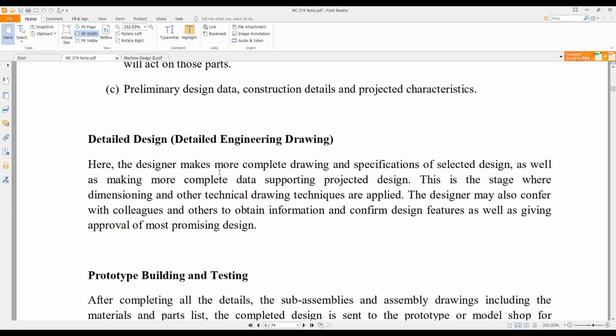So you as the engineer need to ensure that you give proper information to these people to do the work. And that is where the detailed engineering drawing comes in. Here, mainly you are going to provide detailed drawing and proper dimensioning of the various parts of the machine that you are developing. So when you have that, any manufacturer that you give it to, by looking at the drawings that you've presented, will be able to manufacture or produce that part even without your presence there to direct them and tell them to do this or do that. By looking at the drawing, they'll be able to do it.